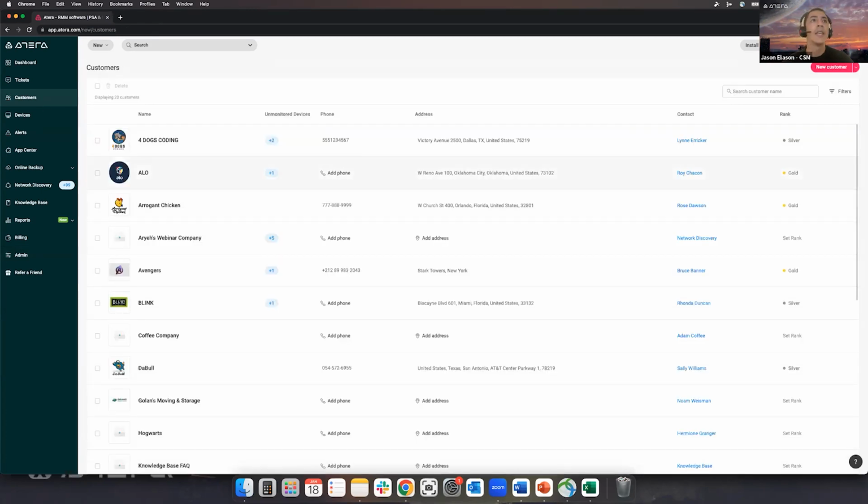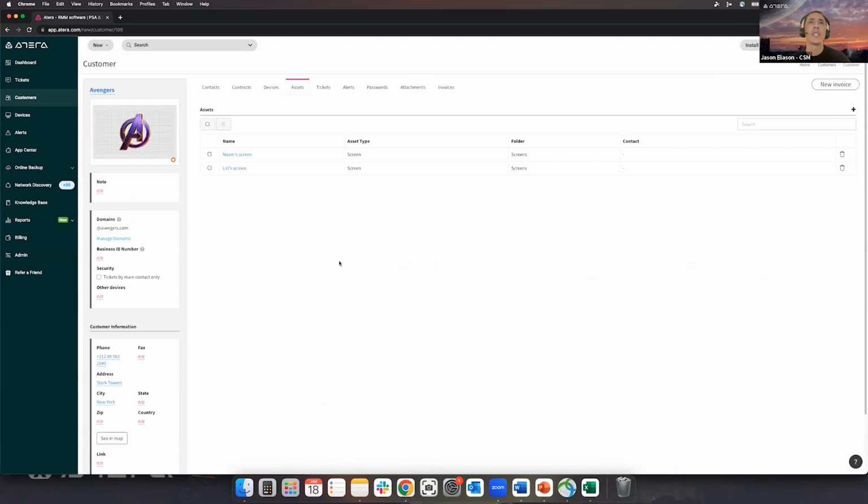For all our IT guys, internal IT departments out there, you'll see Sites. You'll then go into the specific site or customer. So I like Avengers. I'm going to go into Avengers. And you'll see we already have asset types here. So you'll see on the top here, you have Assets. So Assets was already pre-selected for me. And what I want to do is add, for example, headphones to a specific Avenger.